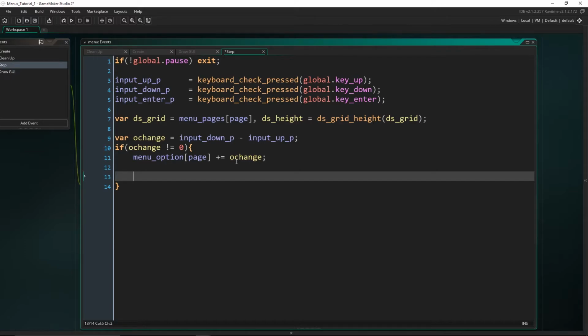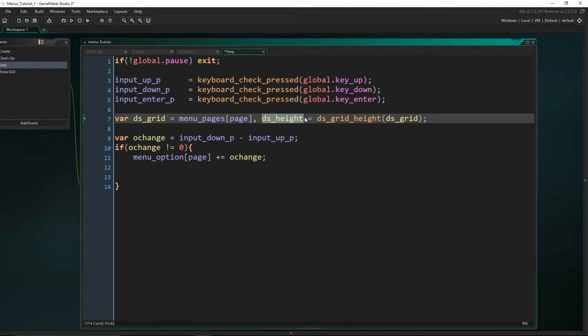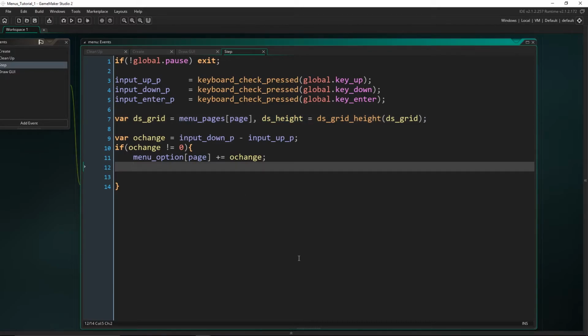All right, but we're probably going to want to clamp this to be between only however many options that we have. And again, the number of elements that we have is just the DS height. So if I am on the third option and then I press down again, I don't want this to keep going down. I want it to loop back to the start. So if the menu option of whatever page we're on is larger than the total height of the elements, which is just the number of elements, and then we have to put -1 because remember 0 is going to be counted as an entry. That's the first entry. So if that is the case, then we know we have reached the very bottom entry, and let's loop back to the very top, which is going to be entry 0.